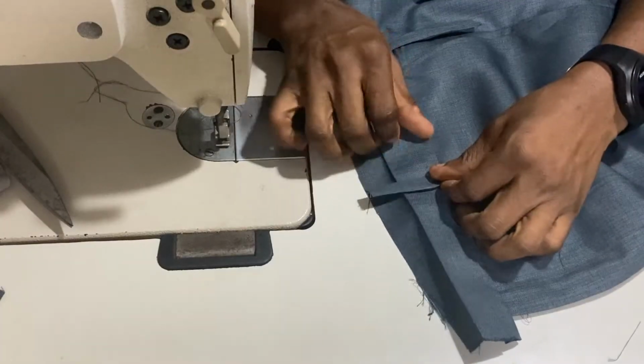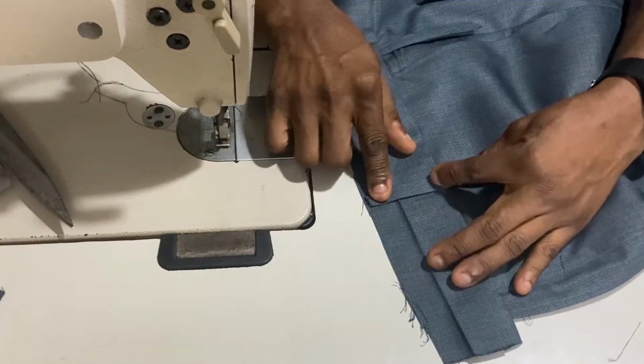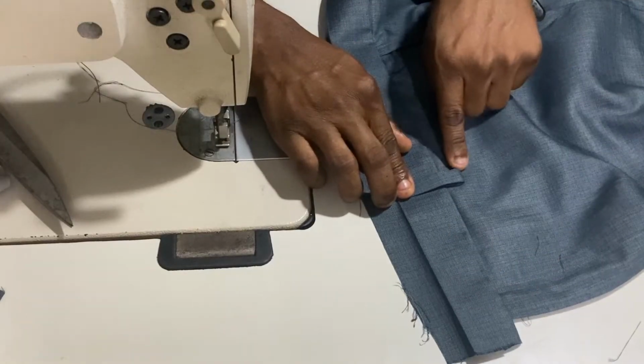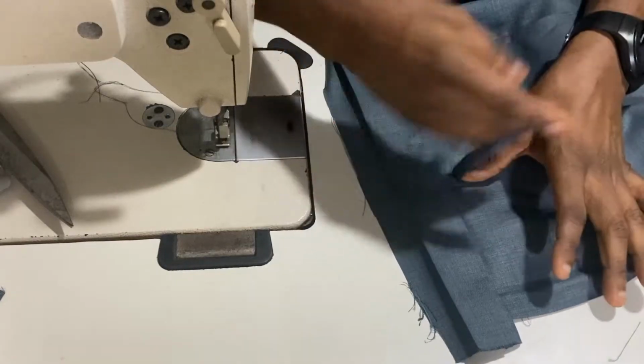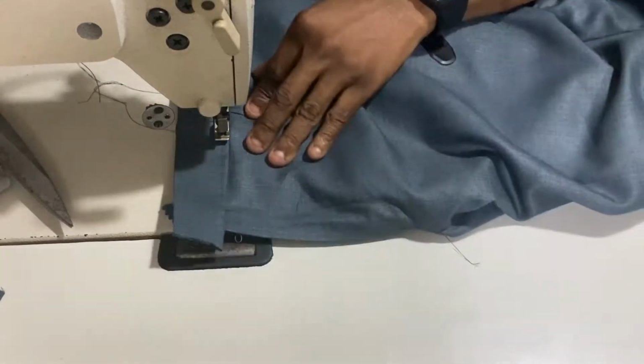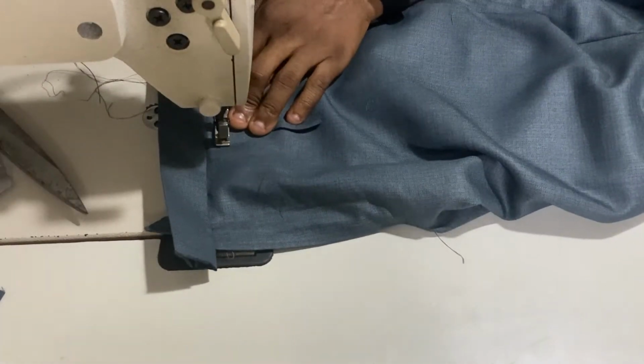Now this one is supposed to go to here. Do you see what I want you to do? Do something like this. Are you seeing it? Now if you do something like this, you already see something. Are you seeing this thing? This is half an inch. Are you seeing it? This is the part we are going to be tacking. Do the same thing on all other parts. Do you understand? Tack half an inch on all other parts.